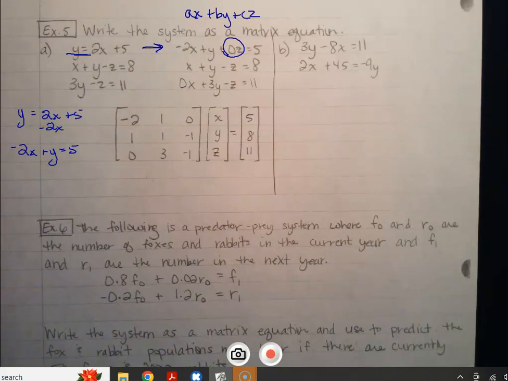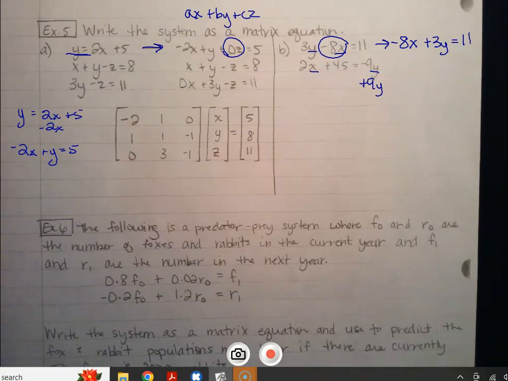Okay? So in this one, we only have an x and a y. There is no z, so it's a little simpler. But do you see how they're all jumbled? Okay, so we want to get them into the xy order. So we're just going to change these around, and we can write, well, this is negative 8x plus 3y equals 11.